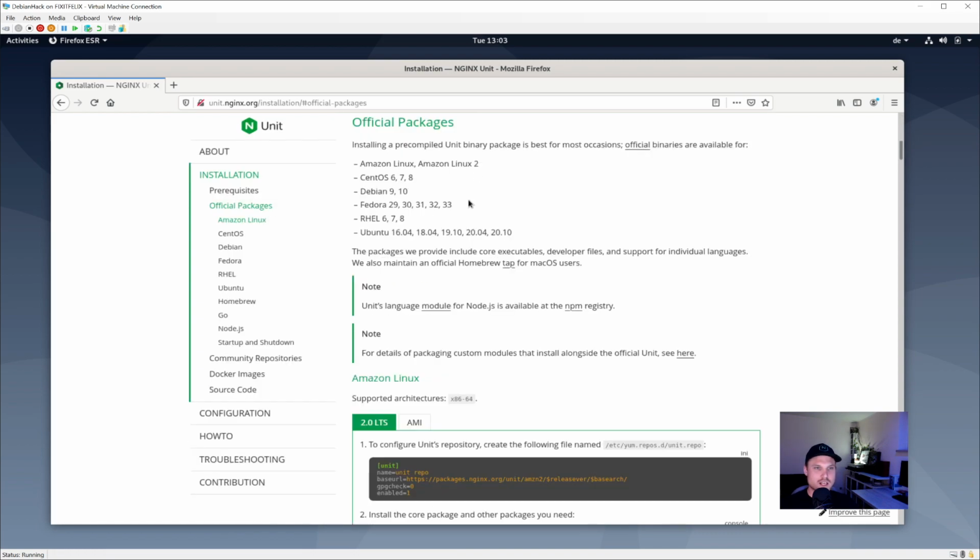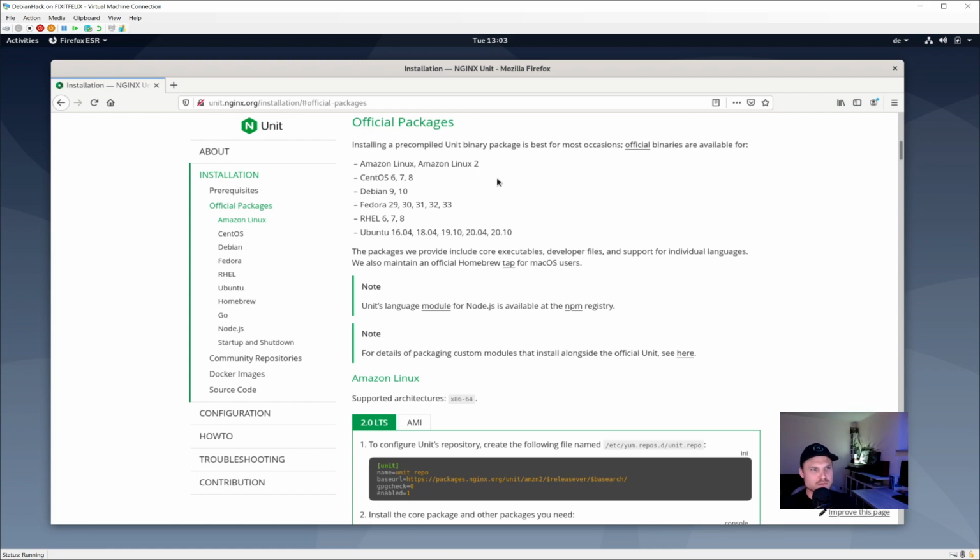So Amazon Linux, AMI, CentOS, Debian, Fedora, Red Hat, Ubuntu, whatever you want to use. No preference from my side. I will go ahead and test Debian 10.